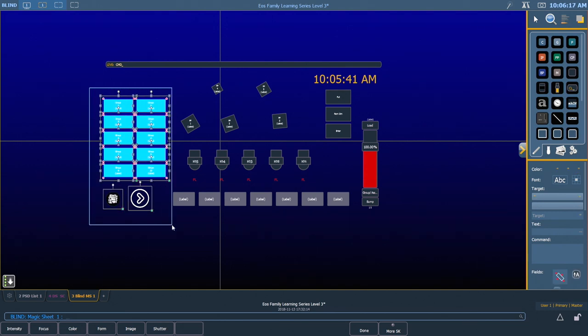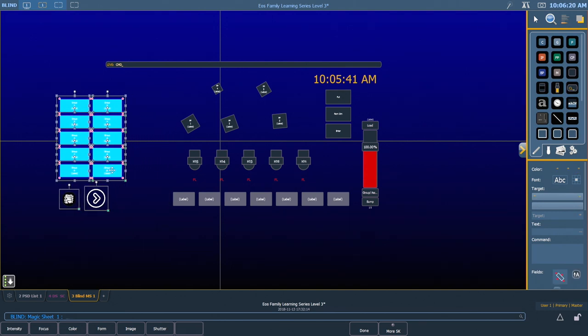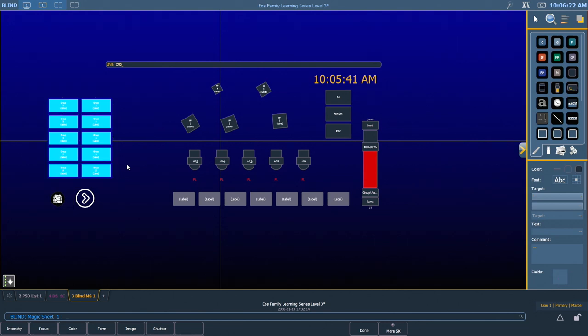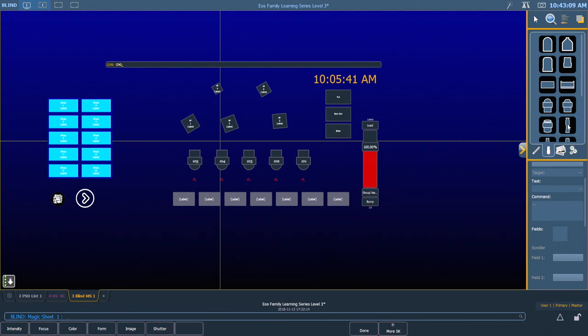So I'm going to grab all of these objects, just drag them over here really quick. And then I'm going to come back over to my fixture library. And instead of dropping them in individually, because I need to put in several, I'm going to come up to my tools here, and you'll see that I get a quick layout tool. And what that will do is it'll allow me to pick up an object and drop in multiple iterations of it. So I'm going to pick up that fixture.